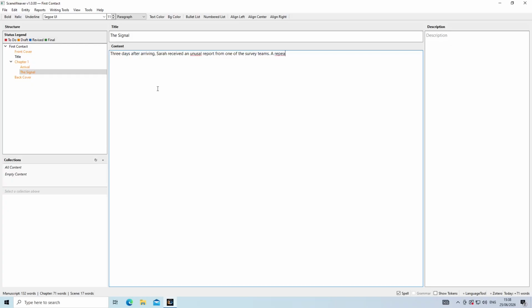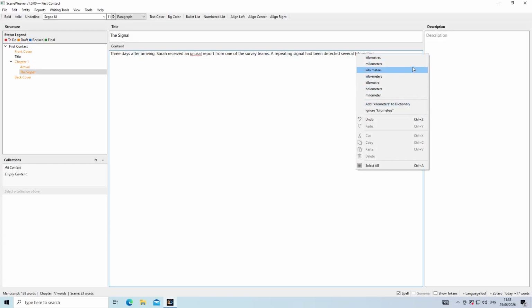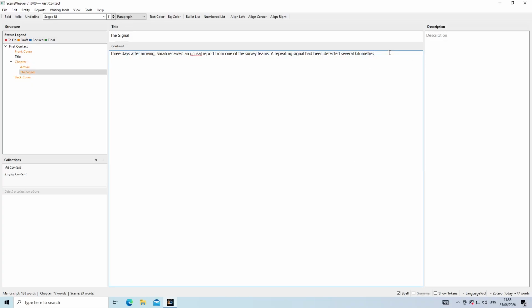The repeating signal had been detected several kilometers. Got that wrong, haven't I? So let's use the spell check again. Kilometers. There it is. Beyond the edge of the colony.